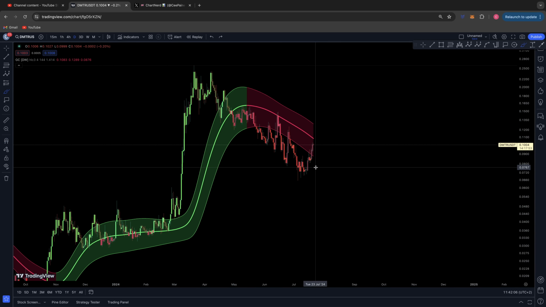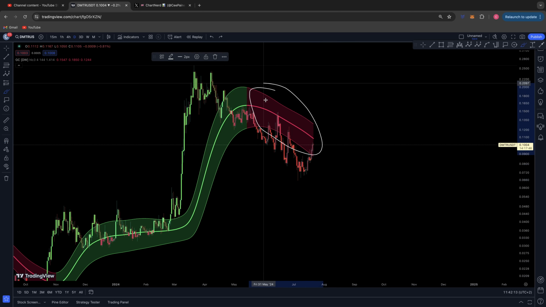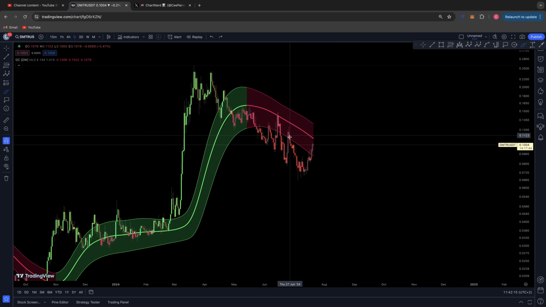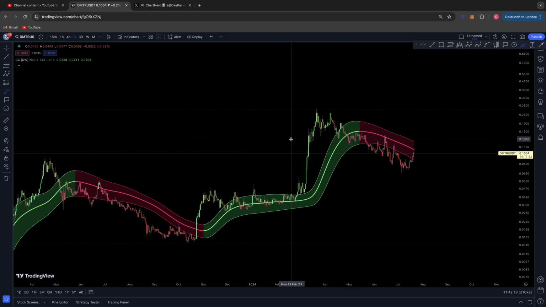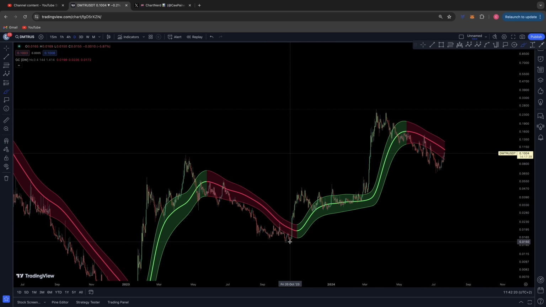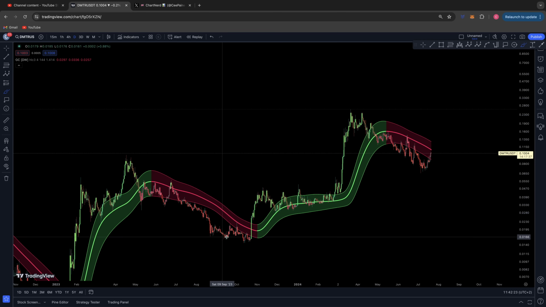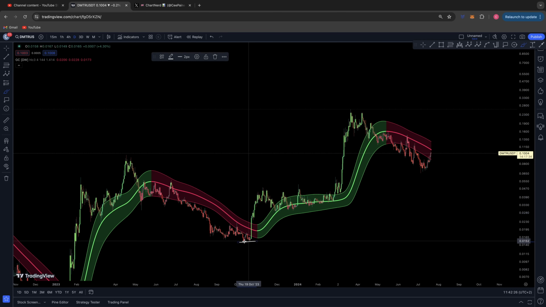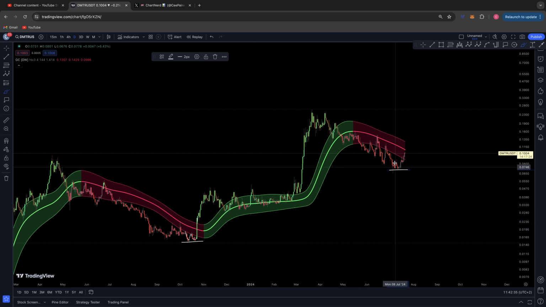Now, what I wanted to look at in regards to this Gaussian was potential prior corrections, and when we were in this sort of red zone, where did we bottom out and what happened once we did? So if we zoom out and go back to this low here, which was on the 18th of October, what you'll notice is once we actually bottomed out, we had this higher low where we came back for a low, rallied up to the Gaussian low band, came back for a higher low, and then just melted through the Gaussian channel. Right now, we've got something similar where we've got this low, we've come up, come back for a higher low, and we're starting to break out into this Gaussian channel.